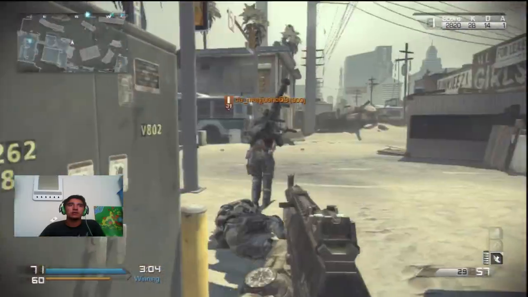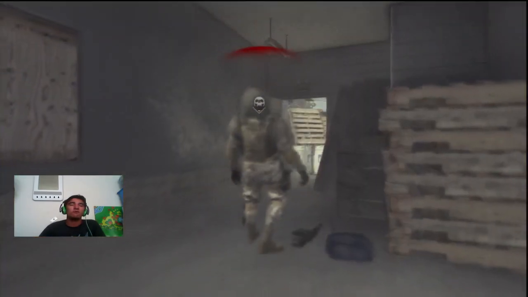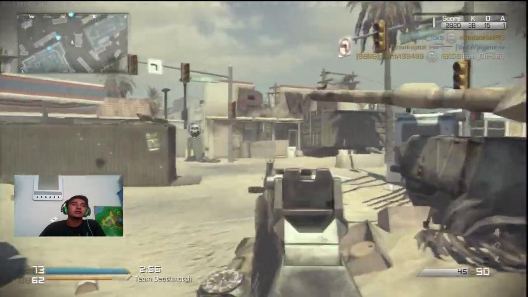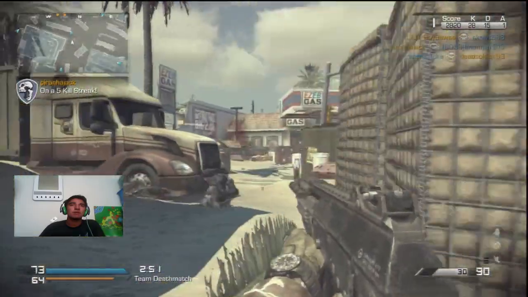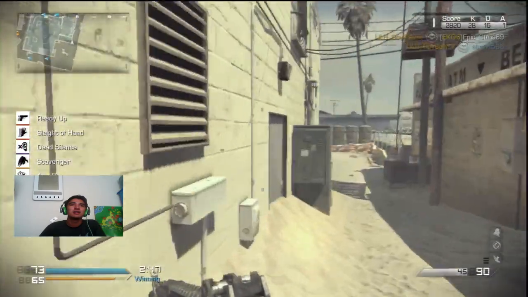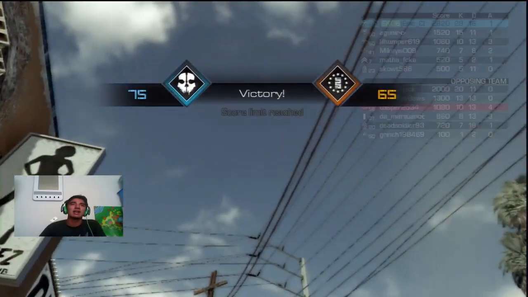Oh, this guy on top. Oh, what the fuck? Oh, fuck me, mate. Come on. 2 more kills and I could have got the 30. Let's go. Come on, fuck me. No, you stupid camping slut. Oh, we better win this. If we don't win this, I'm gonna be mad. Oh, we won this. Alright, like nothing.